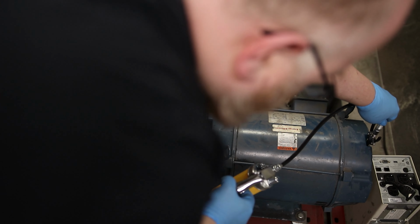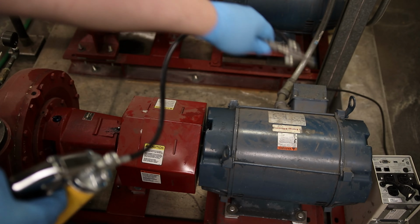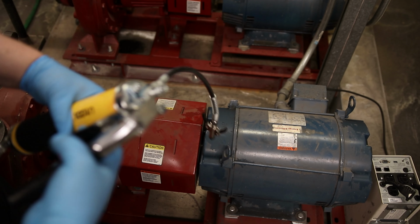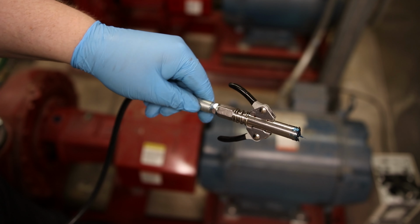Especially for tight areas. That just makes your life so much nicer. The fact that with a normal greaser, you can get it off just by twisting it like that. But if you've got one of those long handled grease guns, you move that around a lot and it'll just pop it right off and you've got grease everywhere. So this is a very nice little tool.